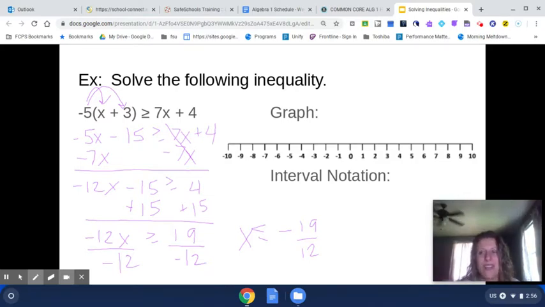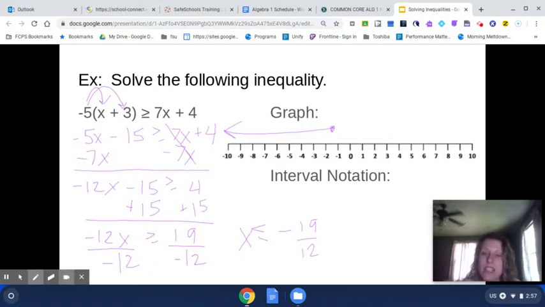So that's awfully close to -1.5. So I'm just going to find approximately where -1.5 would be on the number line. This one is less than or equal to, so I do want to include that -1.5. So I'm going to fill in a closed dot at approximately -1.5, -1 and 7/12. And again, it's to the left. Left is always less.